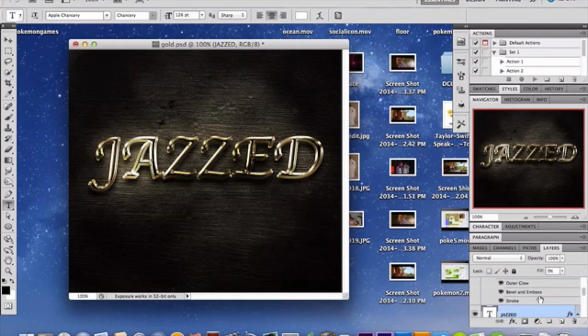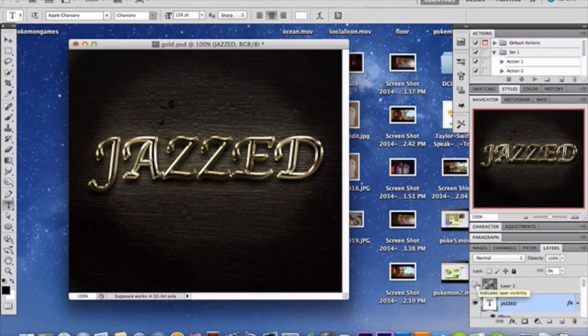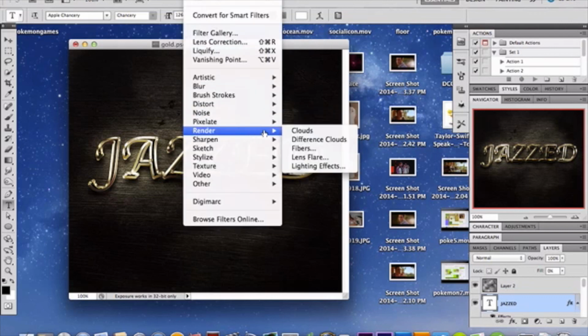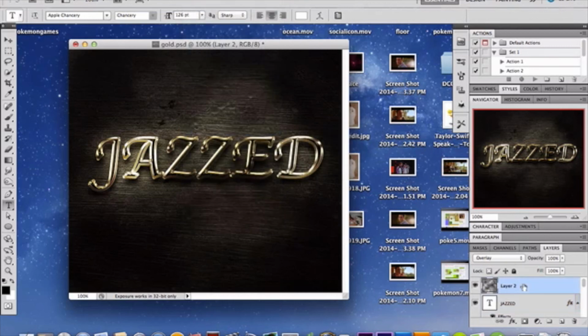Alright, and then for our last little effect to this, we're going to add a new layer above everything. And on the new layer, we're going to choose black for our color. And as you'll notice, I pushed clouds. So make sure white and black are in your swatches, and on that black covered layer, go to filter, select clouds, and then on your clouds layer, set that to overlay and mute. You'll have the effect you see here on my preview screen.